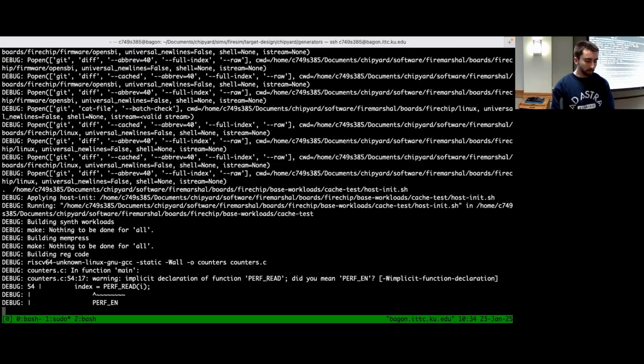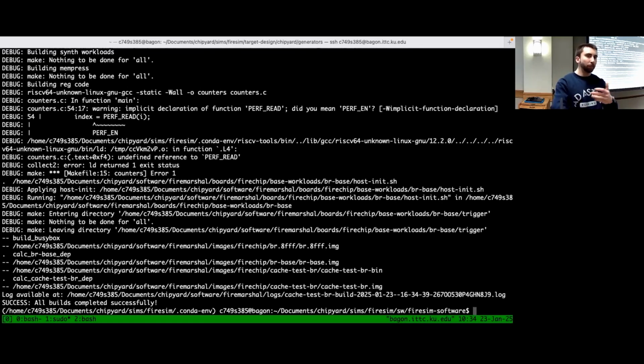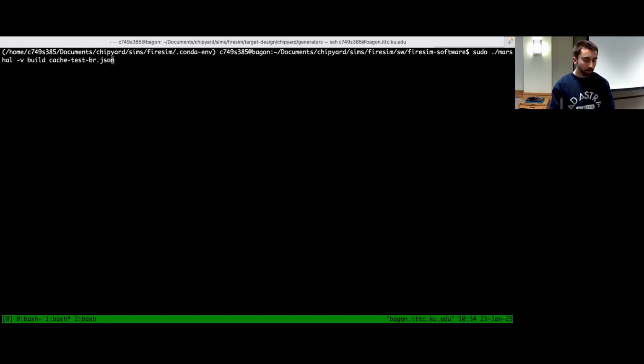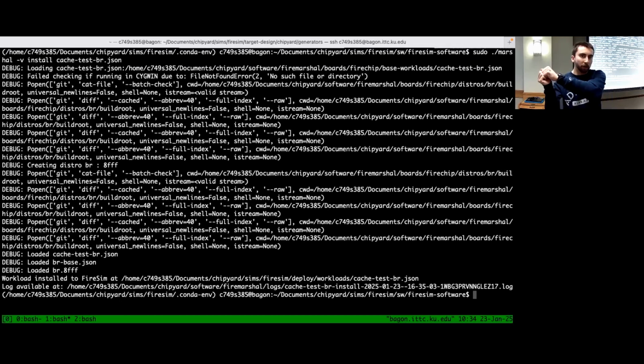If you were fully building Linux, it would obviously take a lot longer, but this goes through building Linux if you need to, copying over any files you need to, doing all of that for you. And then that's built it. Then you have to do one more thing, which is run the install command. Basically what this does is take the files from the FireMarshal directories and put them into the correct FireSim directories, so you have access to them when you're actually running the simulation.